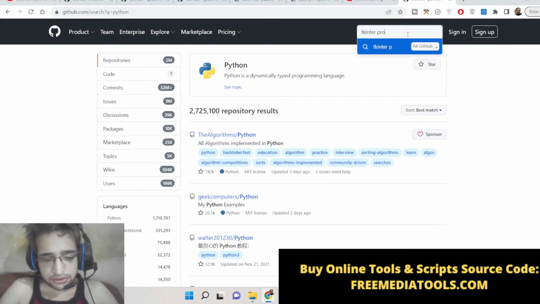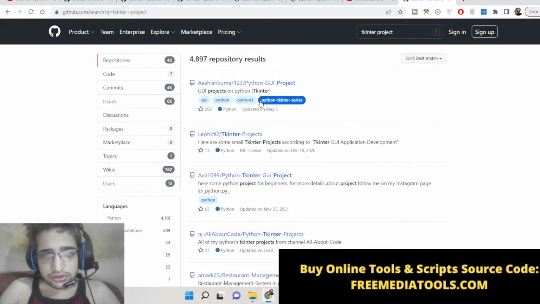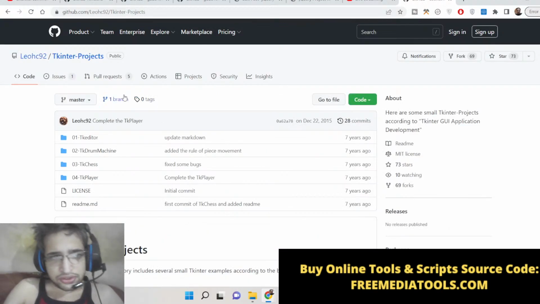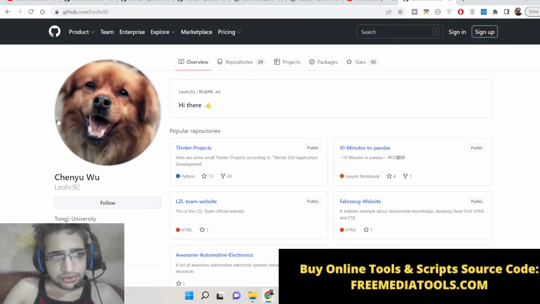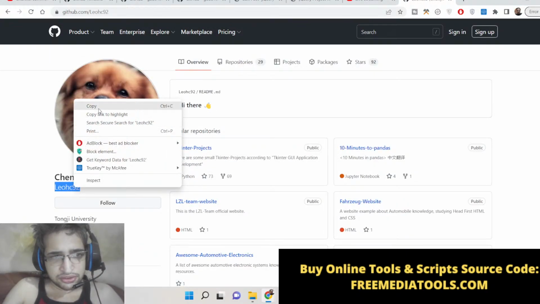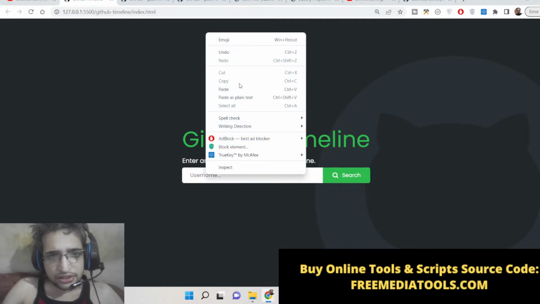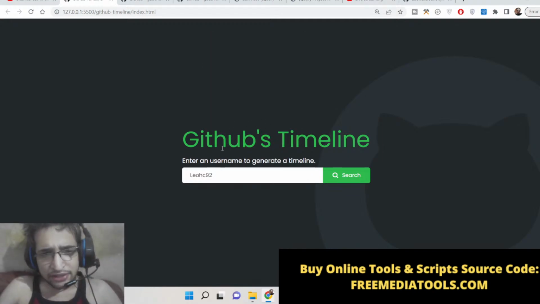Enter project. You just need to find the username you want. So this is the username, you can see that. Simply plug this username inside this application. It's a GitHub timeline repository generator for any sort of username on GitHub.